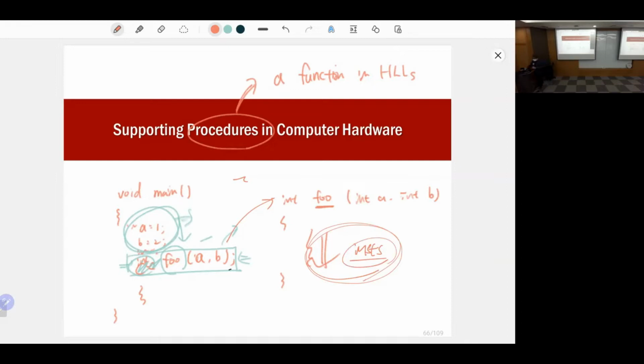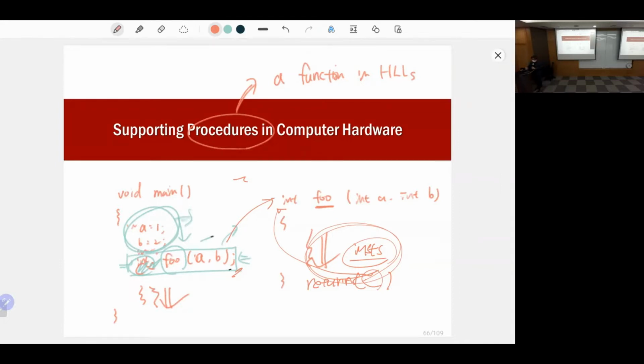And then the function returns some result, and after the function completes its operation, the instructions after this function call are executed. The computer hardware needs to support this operation.